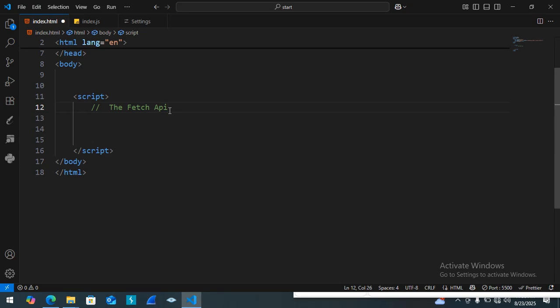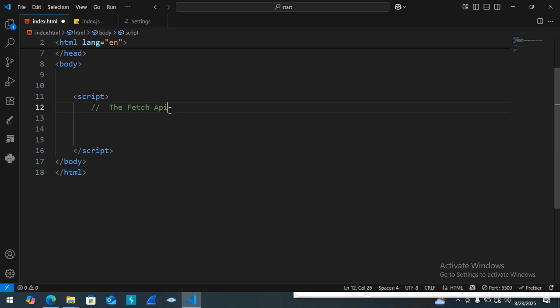The fetch API is a modern way to make network requests in JavaScript. Before fetch, developers used something called XMLHttpRequest, which was more complicated. Fetch makes things simple and uses promises. Promises are somehow advanced, so you will get to know about them when I release an advanced JavaScript course. Right now let us first learn what the fetch API is and how to use it, but just know it uses promises.